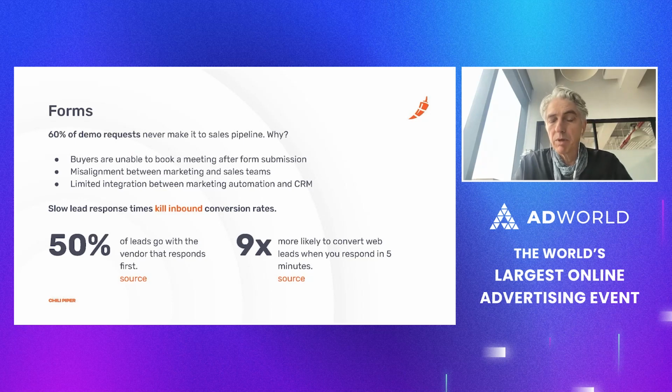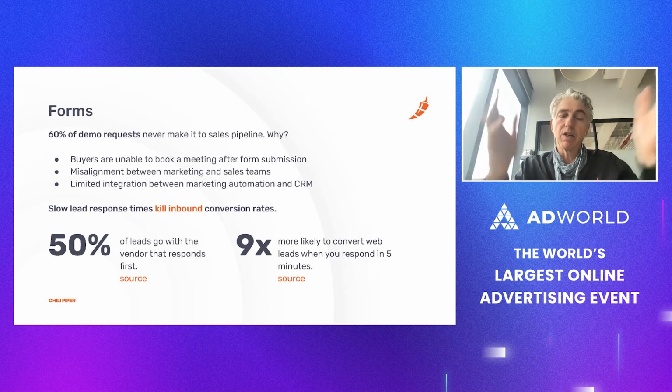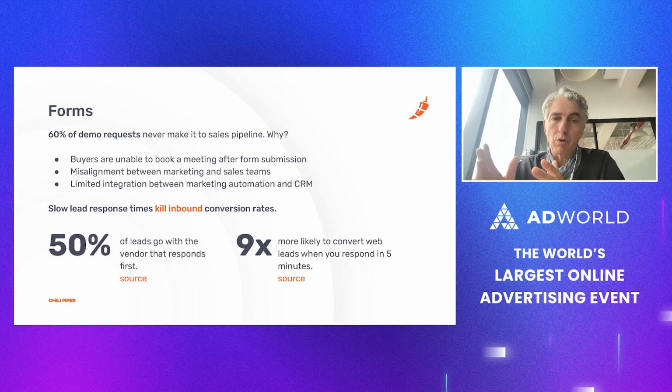At Chili Pepper, we have a form solution to route and qualify in real time. What we found is that this is still the preferred way to engage for our prospects. They are very used to this form, and we pre-fill the form on their behalf. It's a very efficient way to book meetings.